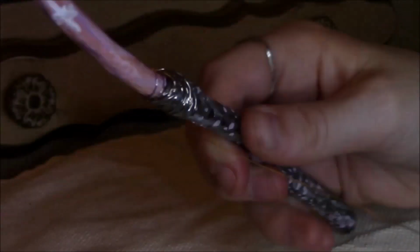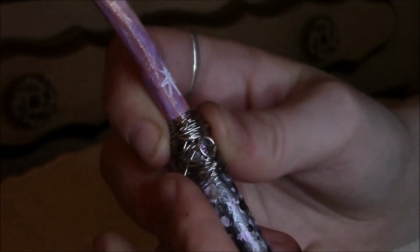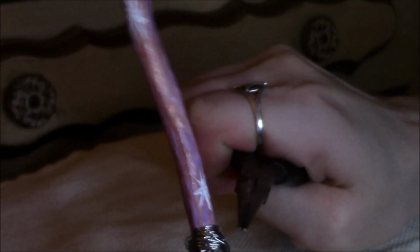Now once you have done that, make sure that you wrap the rest of your wire around it to secure it even further. It can be a little bit tedious of a process. It took me about 15-20 minutes to get this to work correctly, and then once you have the rings ready to go, it's just a matter of tucking it in and pulling it and tweaking it to get it to stay and be sturdy.